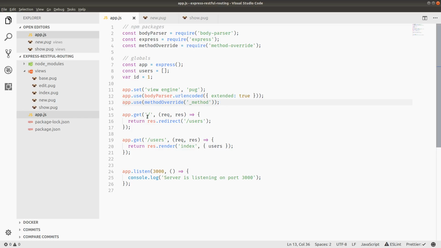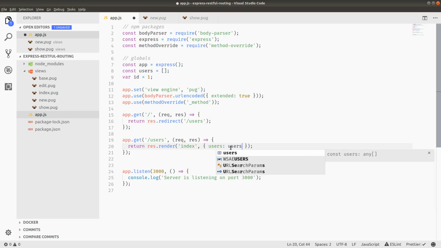Then we have the GET for the /, which is the root route, and that one essentially just redirects to /users, which is our true root, rendering the index and a users object with the users key here. This is ES6 shorthand for users, by the way.